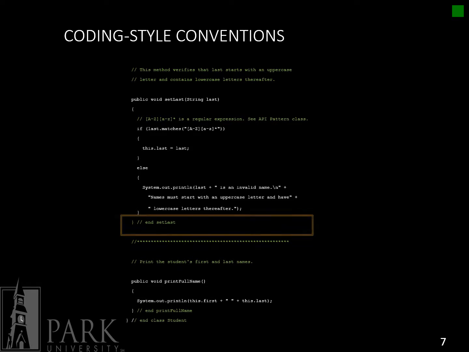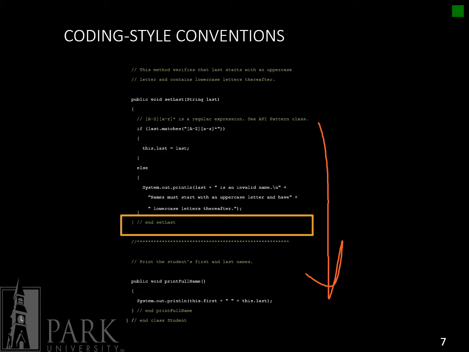You're going to want to also add a comment to mark the end of long methods or control structures. Again, this comes down to style conventions. Some have you do it, some don't. This is something that I never used to do, and it really helps when you're dealing with method names that are really long, right? So you might get towards the bottom and lose sight of where you're at. Like, where am I working again? And so if you have a comment at the end of the code, you can say, oh, okay, I'm in set last, which is a method.